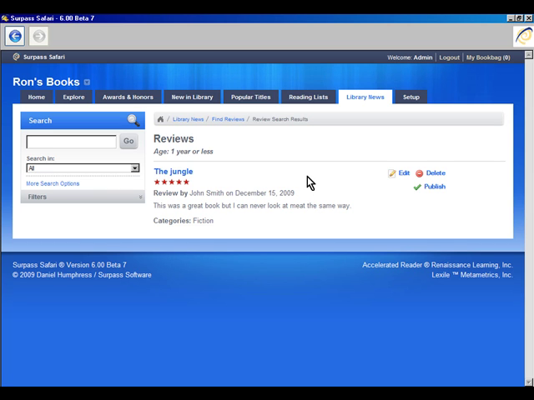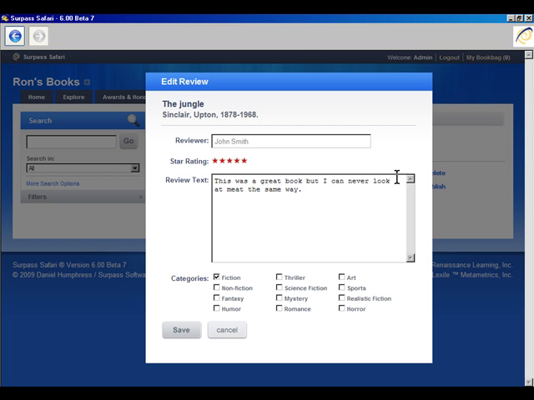Now that review, and you can see the reviews that have met your search criteria, and so you can go on over to the edit link and bring up that review. And when you bring up that review, obviously the idea here is that you as the administrator want to have full control over what content gets published to your patrons. So you can go ahead and review the review at this point and make whatever changes are needed to bring the review up to the standard that you have set for publication at your organization.